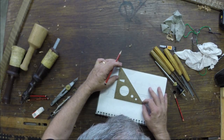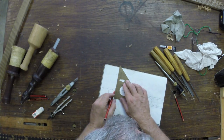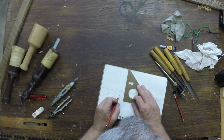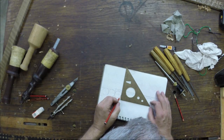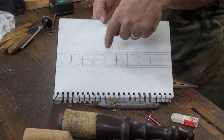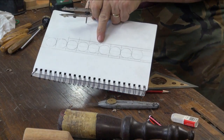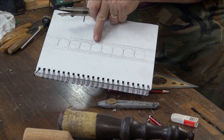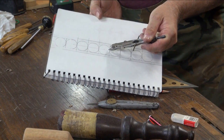The other semicircles you have to draw. Put your point on the, just draw it through. Then you've got something that looks like that with these lines coming up. And these parts here where it intersects is where you place your compass, right on that point there.